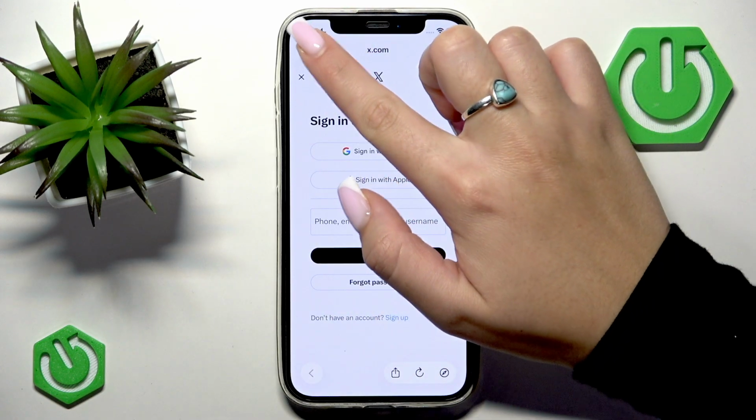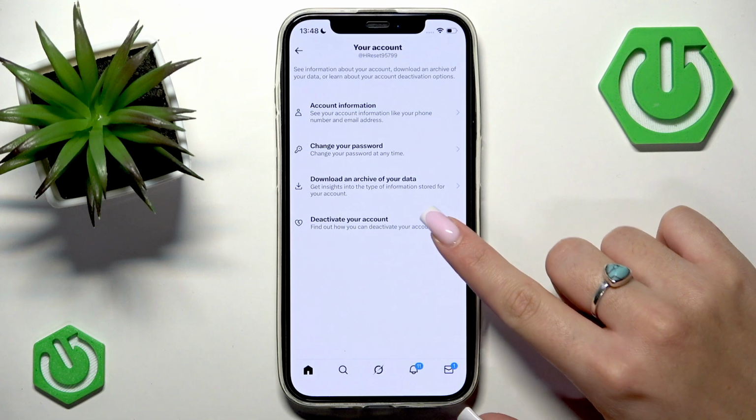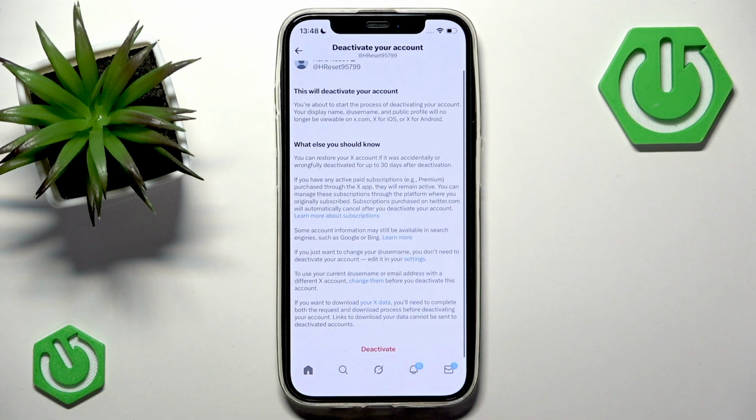And now let me show you how to delete your profile. So you want to make sure that you're in the section your account in your settings, and now select option deactivate your account. On your screen you have some information provided by X, which explains what happens to your account. And now at the bottom, tap this red deactivate button, and then you'll have to enter your X password to confirm the action that you really want to do it, and after this your X account will be deactivated.